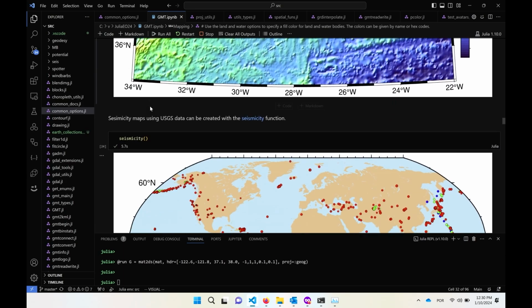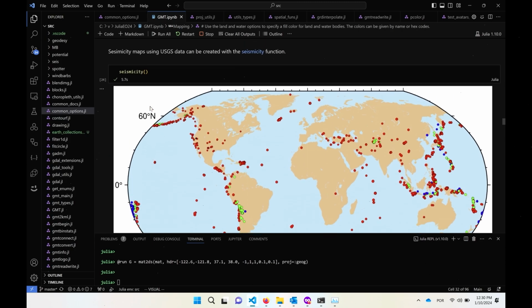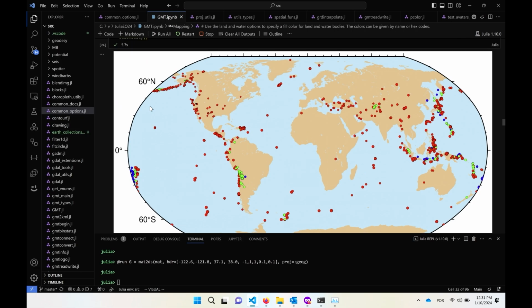Oh, another one. You can also use the facility that nowadays, when the data is publicly available, for example, to make seismicity maps. There's a function called seismicity that by default gets the last month of seismicity as provided by the USGS. You can control this by magnitude, by date, period, can be a week, can be a year, can be many things. The default is 1 month.